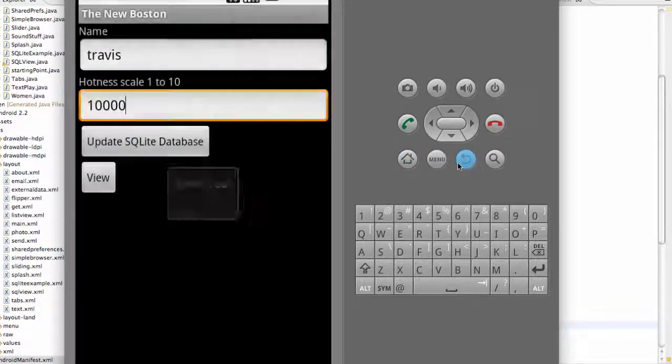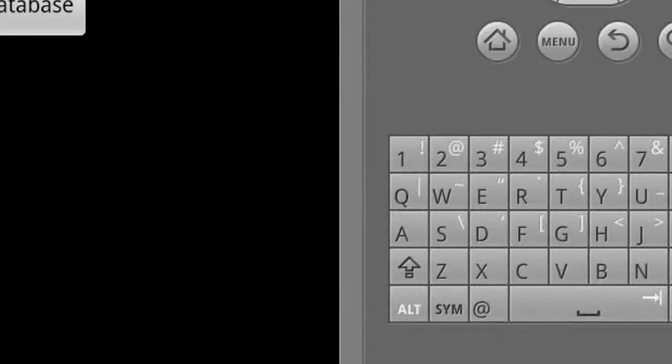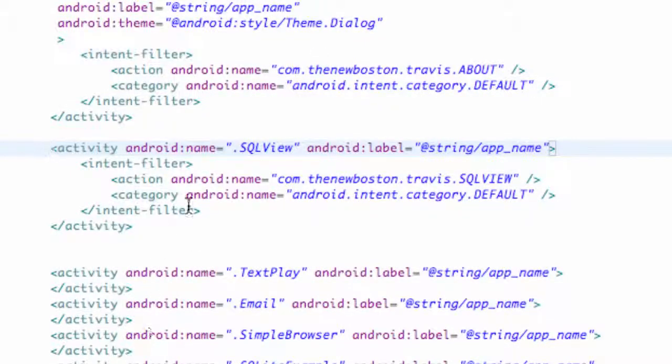So that's good. In the next few tutorials, we're going to work with receiving the data in kind of a view type thing. So we're going to set up this intent real quick for our view class to open that up. What you guys want to do is go into the manifest and set up a class called SQLView and have a reference. Again, we did this kind of intent opening early on in the series, but make sure you have a reference like this. And again, you want to copy your reference for your action name.